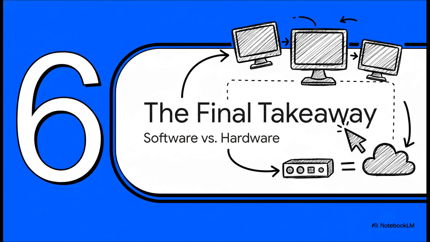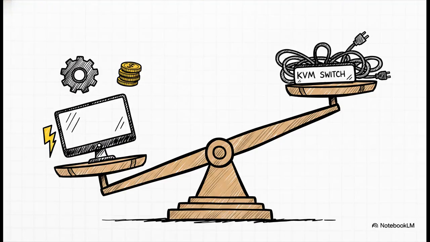What's the one crucial point you should remember from all of this? It really just boils down to this. Multiplicity KVM is a software approach that's designed to be more efficient, way more affordable, and a lot more flexible than those traditional hardware boxes. The whole idea is to help you work smarter, not harder.